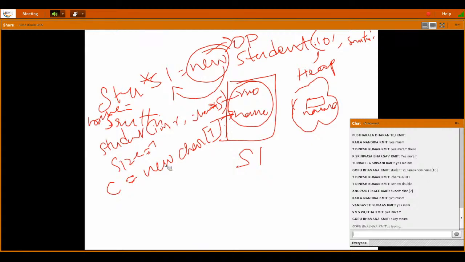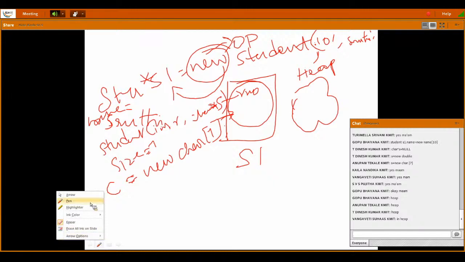I'll take my eraser once. I just want to remove this. Right, in heap, exactly. I'll take my pen once again.